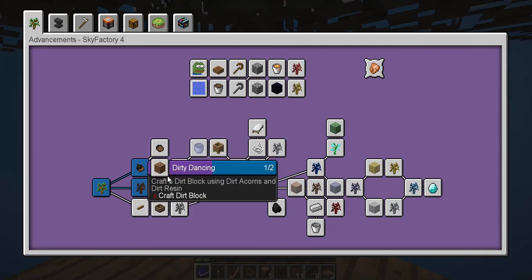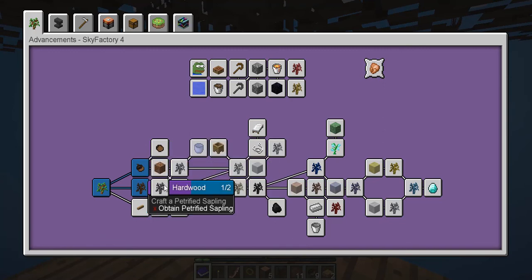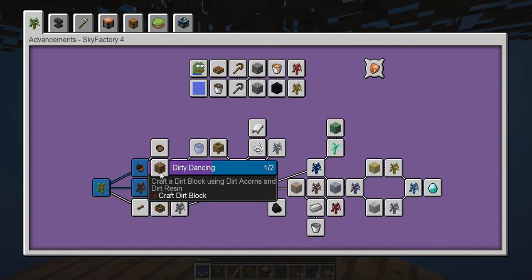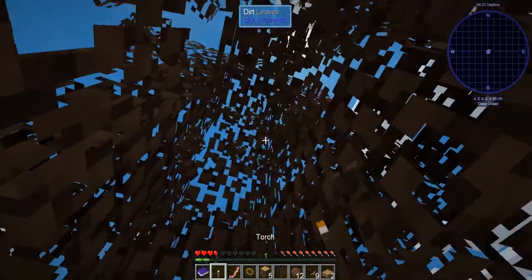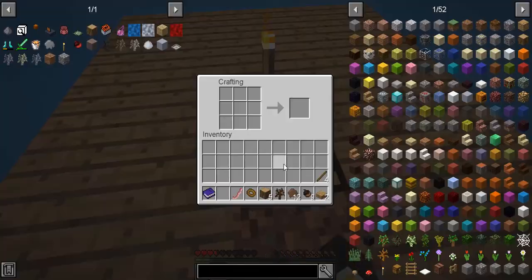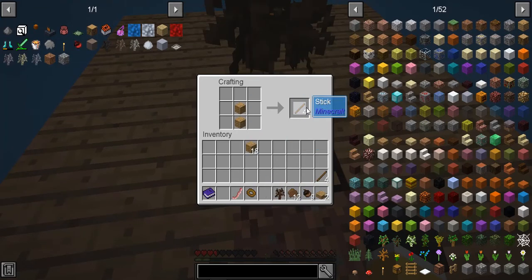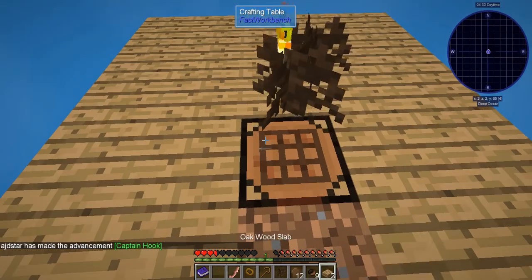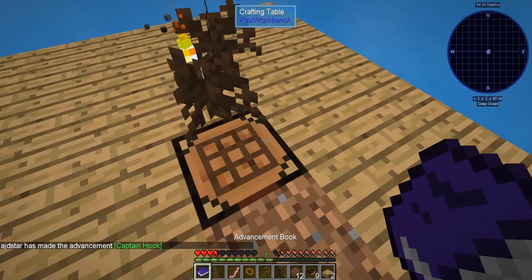So we need to cook this, but we can't cook that without a furnace. We need to make a furnace by making petrified saplings so that we can make stone. But we can already get this achievement out the way, which is making dirt. Didn't mean to do that, but I can live with it. Make a crook. Are crooks part of the achievements as well? There, that is an achievement, to make a crook and then make a stone one.